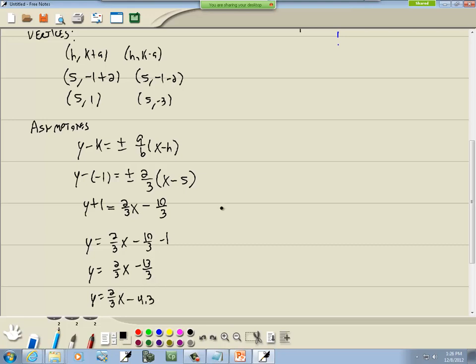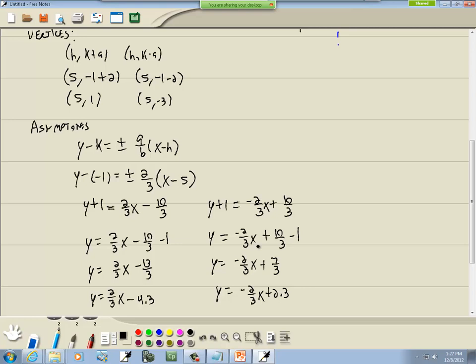Now, if I looked at the negative version, it'd be y plus 1 is equal to, and I'm going to take the negative 2/3 multiplied through. So it would have negative 2/3 x, and negative 2/3 times a negative 5 gives us a positive 10/3. Take the 1 over. Oops, that should be an x. Okay. So we'll have negative 2/3 x plus 10/3 minus 1. Y is equal to negative 2/3 x plus 7/3. Like that. I'm not very good with decimals. I think it's 2 1/3, 2.3, but let me see. 7 divided by 3. 2.3.